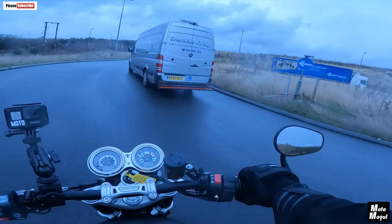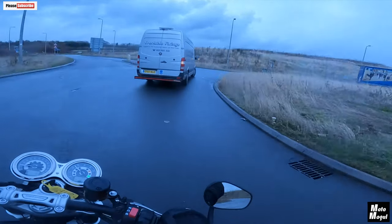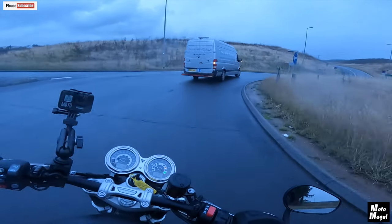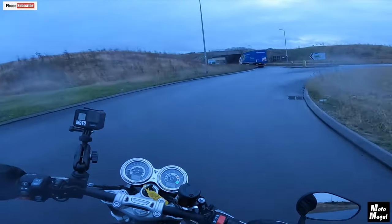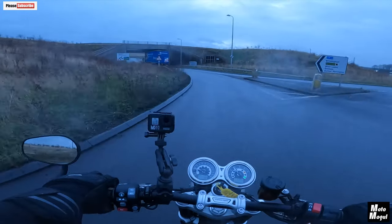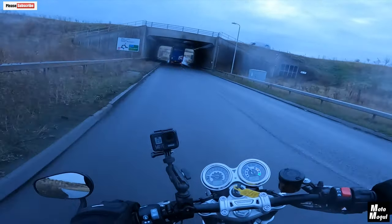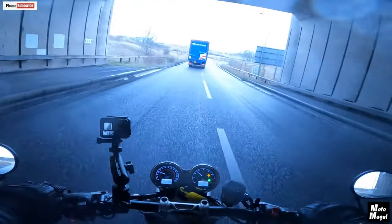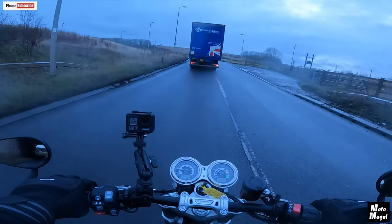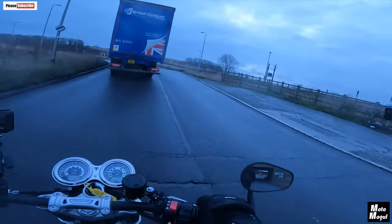Why do you want things to be really super smooth? It dulls that sensation of riding a motorcycle. I love riding motorcycles — I don't care if they vibrate a bit. There's just a bit of a tingle coming through there now, just in these lower gears, but really, it's nothing. It really is nothing.